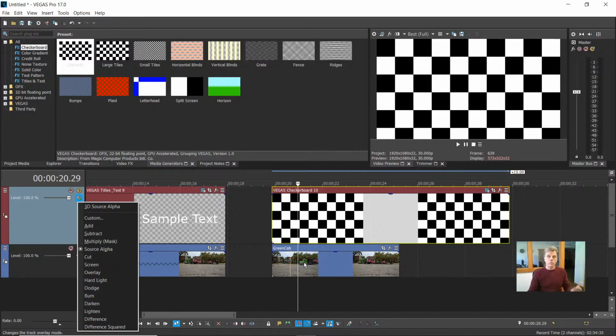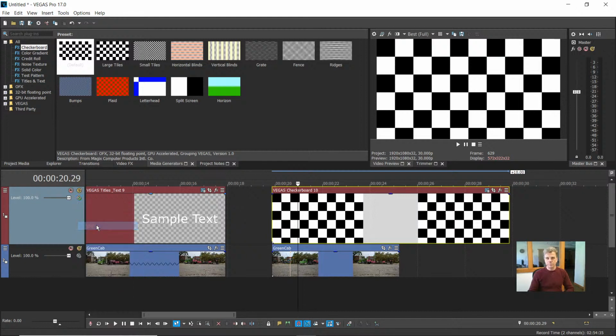Now that's going to be over 1, so it's going to get clamped to 1. Anything over 1 is going to get clamped to 1. The black is 0, so whatever I'm adding to the black from down here is going to be 0 plus the value down here. And 0 plus the value down here is just going to result in the value down here. So if my theory is correct, what we should see when I combine these in add mode is white checks and the black would be replaced by the video on the bottom. Let's see if I got that right.